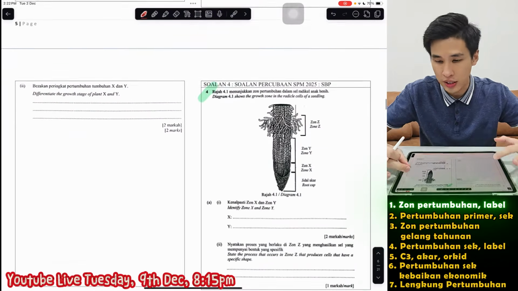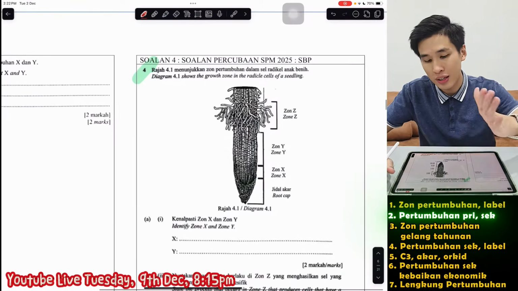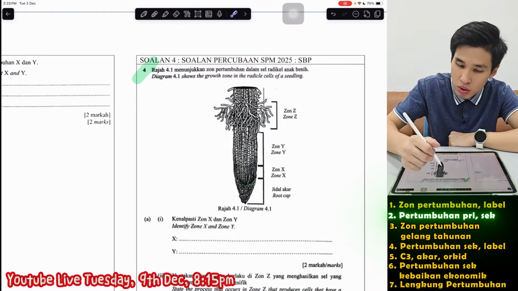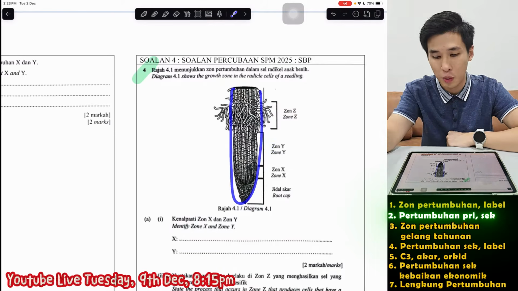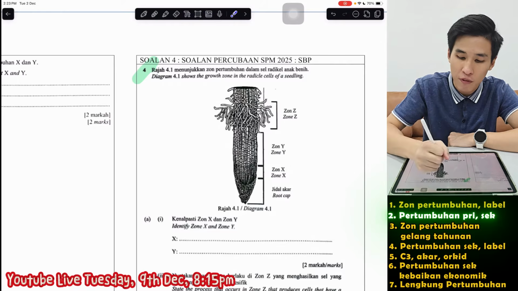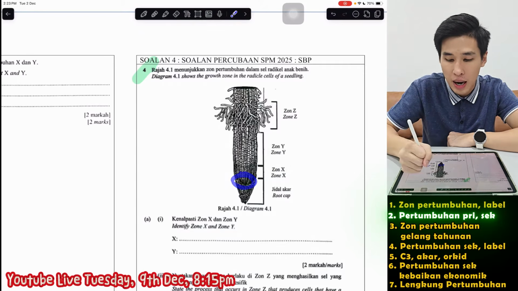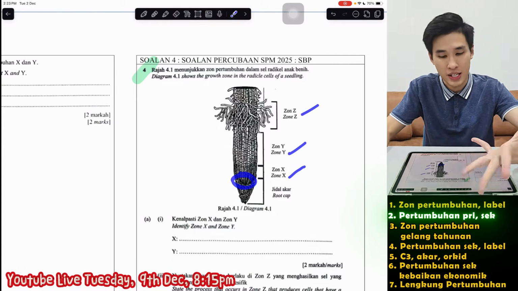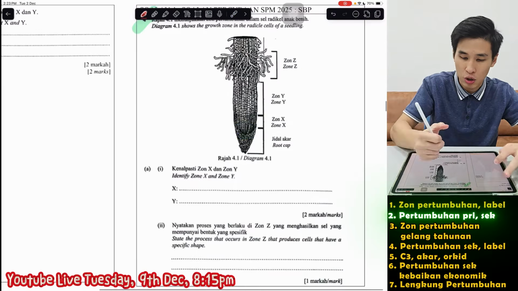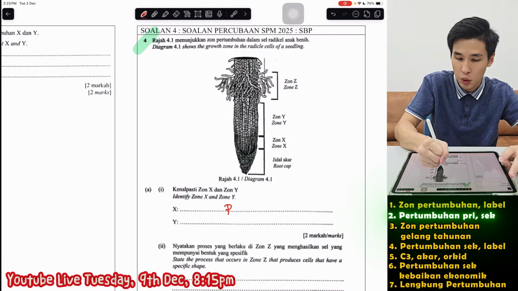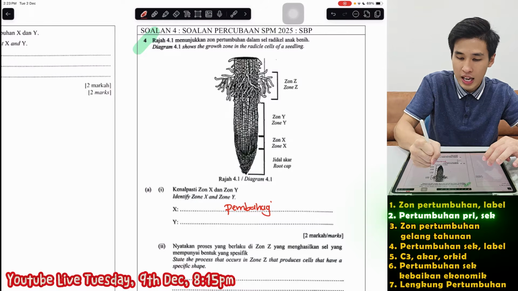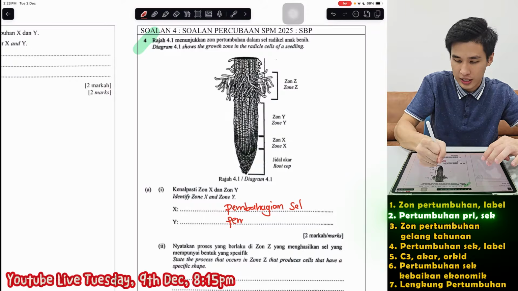Then this one I skip. We do one SPP1. This one lebih susah sikit. Now, we also got 3 zone pertumbuhan, the same 3 zone. So we always start from the hujung. Pembahagian, pemanjangan, pembezaan. So this one easy. I should write the keyword. So it's zone pembahagian sel. Of course, remember, right, the zone, this is pemanjangan sel.